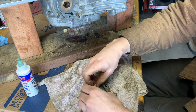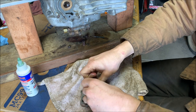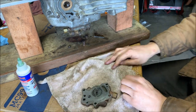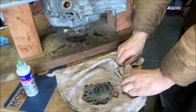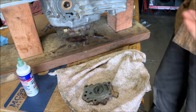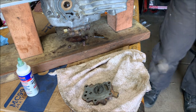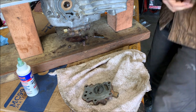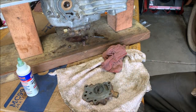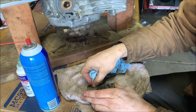Now we just push it in. And of course it's slippery as all heck. There we go. There we are. All right, we'll wash the hands off and get the gasket on it. That lube off of these areas here.